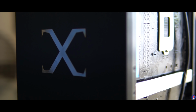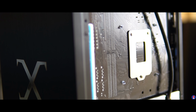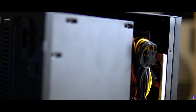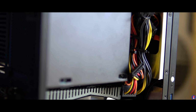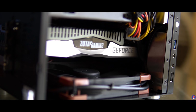There's a slight difference compared to the unit that we unboxed in our first impressions video. The difference is that now you get a B360 Gaming Pro AC motherboard from MSI instead of the B360i variant, and that means that you lose out on wireless and Bluetooth functionalities. But that's still okay considering that most of the people who use a PC don't need Bluetooth and most use Ethernet for connectivity anyway, and the asking price is now around 7,000 rupees cheaper, which makes more sense.